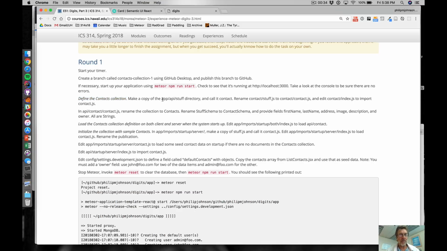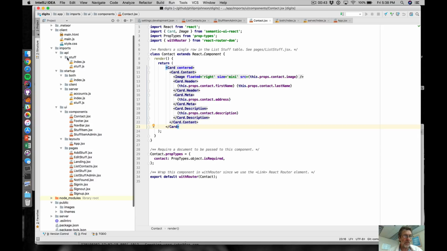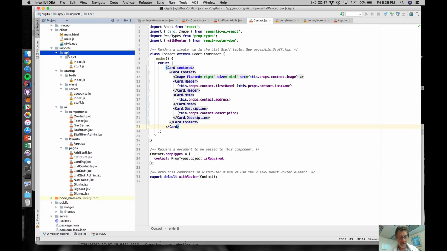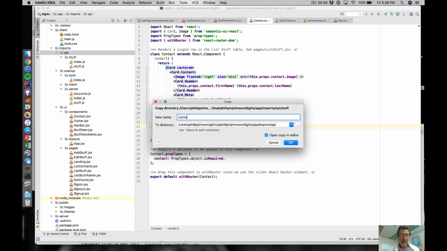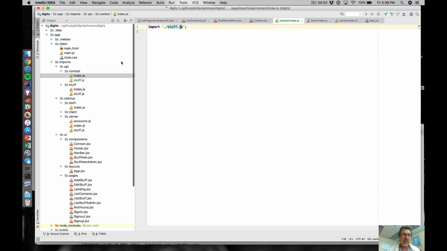There's a few things we got to do. Again, what I like about the template is we can kind of use that as a basis, and it can speed things up. So what I'll do to create a new collection is I'll copy this stuff directory, paste it, call it contact, and then go through and fix things inside.